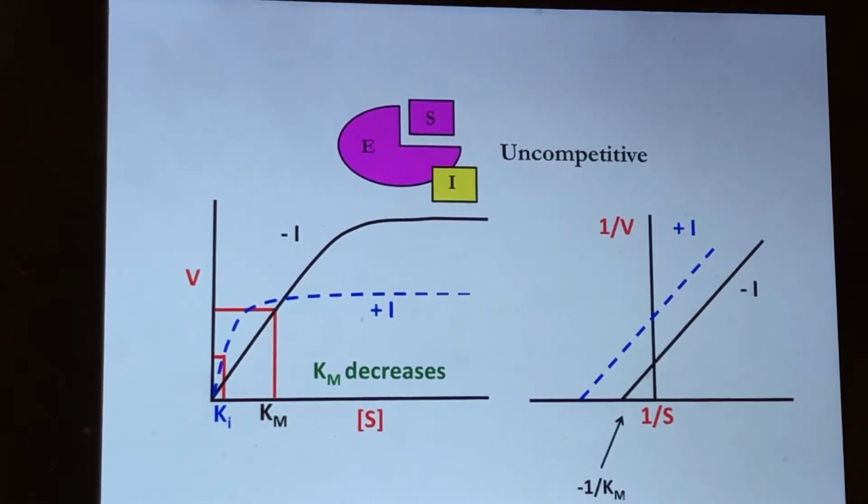And if you were given a Lineweaver-Burk plot, you can also figure it out as well, because you know the y-intercept in a Lineweaver-Burk is 1 over Vmax, as represented by the plus I being higher, because it's inverse, and then the Km on a Lineweaver-Burk plot, you look at the x-intercept, recognizing that it actually is -1 over Km, and so the inhibitor is further to the left.